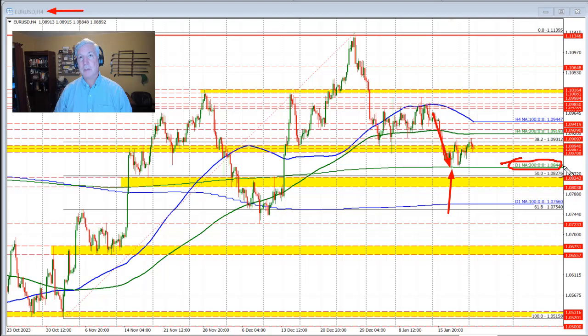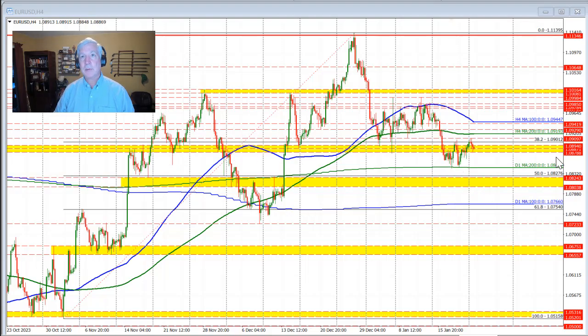The level comes in at 1.0844 currently. But on Wednesday, the price came down to that level, moved about 4 pips below that level before rebounding back to the upside. And then we moved back down again and retested that moving average line again right here. And once again found support and then rallied into Friday, closing up, not near the highs, but near the high of this swing area through here.